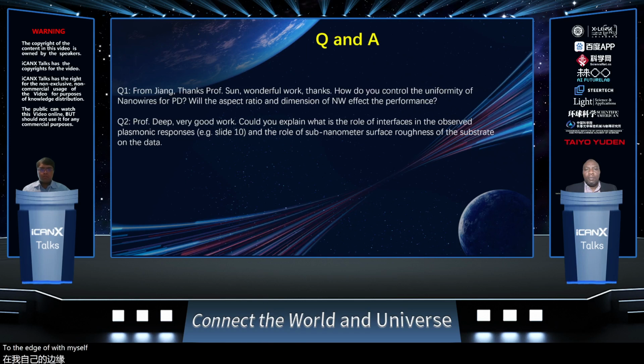So it will affect the light absorption. It will affect the photogenerated carriers' extraction and migration. So this definitely will affect the performance, and this is an important topic in the nanowire community: how we are able to control the aspect ratio and the dimension of the nanowires, to understand them well and to correlate with the performance of the nanowire-based LED, nanowire-based photodetector, nanowire-based lasers. So they are very strongly correlated.